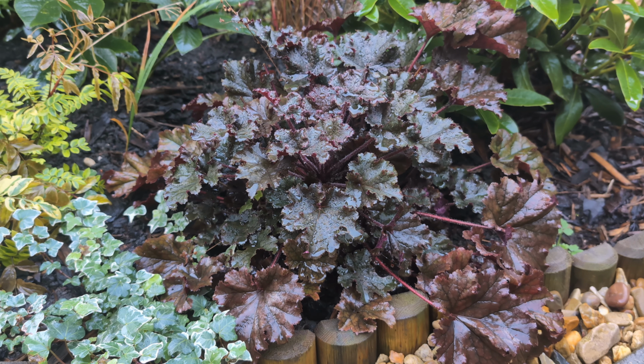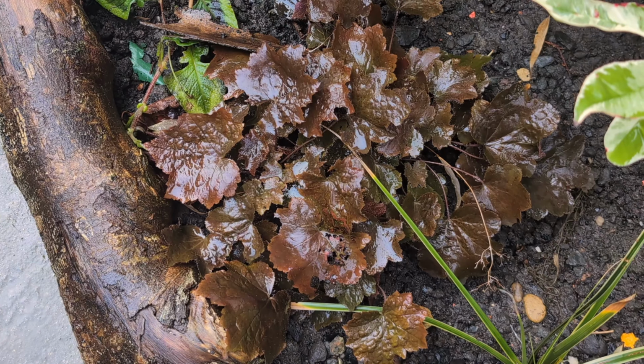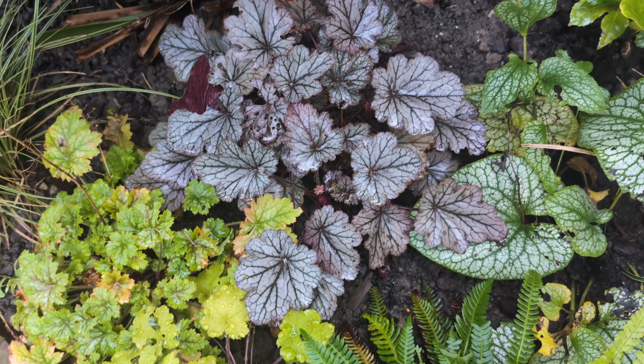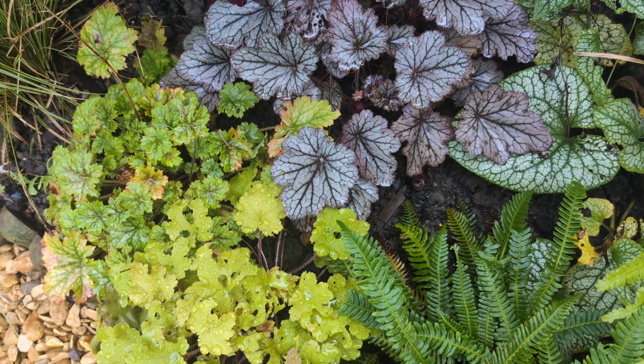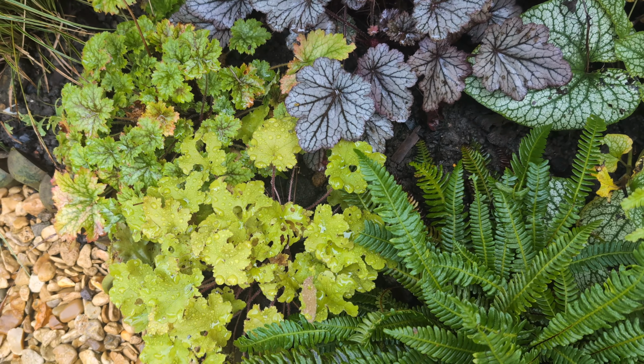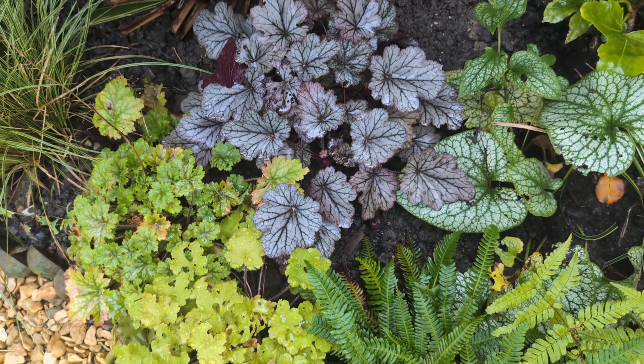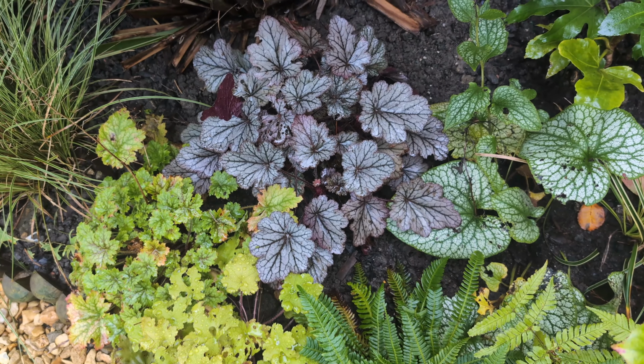These are some of the Heucheras that I have in my garden, and they come in lots of different colours. Some of them are very dark and others are more variegated, and in the summer they do have some beautiful flower spikes on them in all different shades. They are very handy for popping in spaces in the garden, and I also use them at the front of borders just to give some interest in the garden.